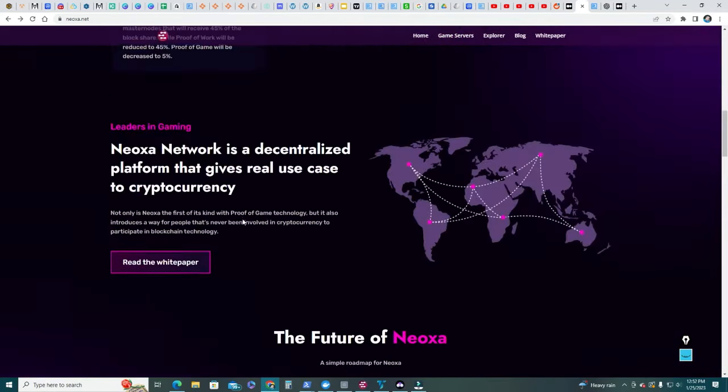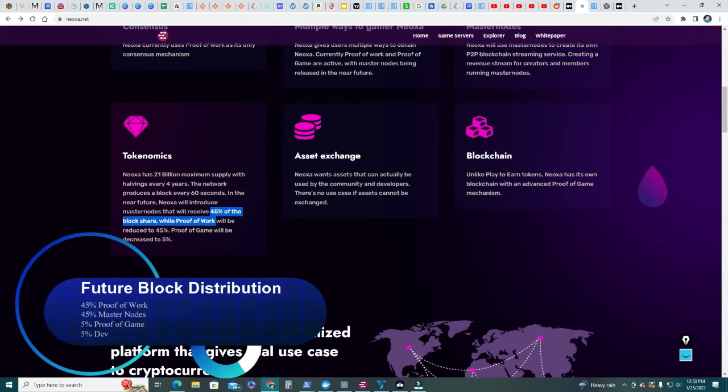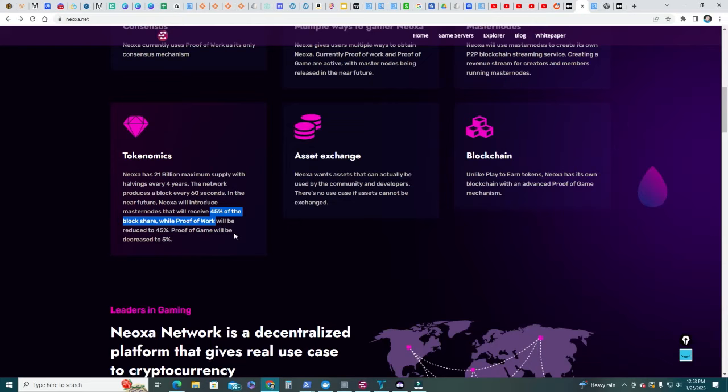In the future they're planning to do 45%. Here it is, Tokenomics: 45% of the block share will go to proof of work, and then 45% to proof of game, and then 5% to the devs. So that's the Tokenomics. They're also planning to have their own asset exchange, which will be amazing if they reach that key milestone.